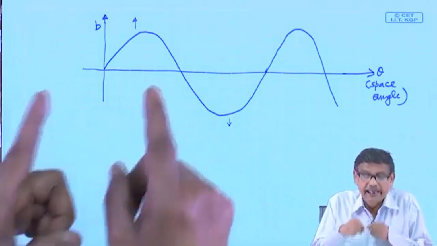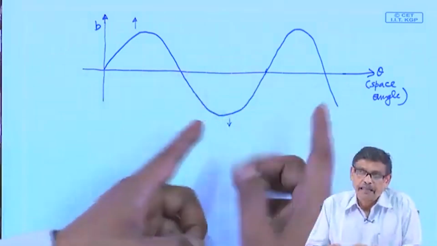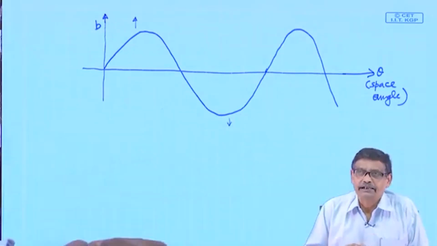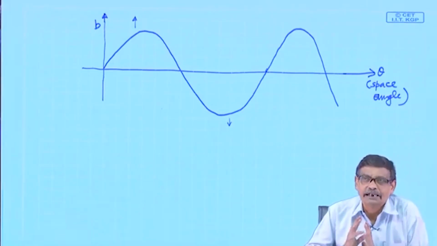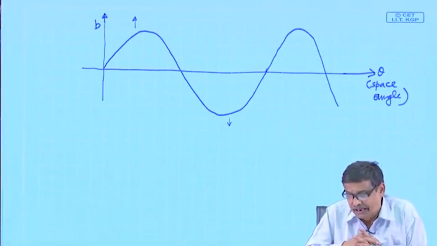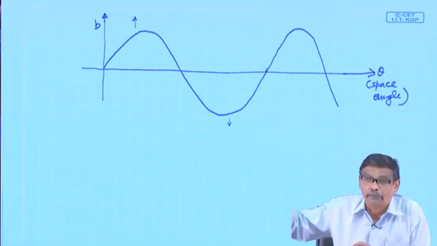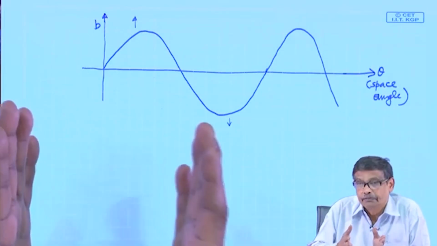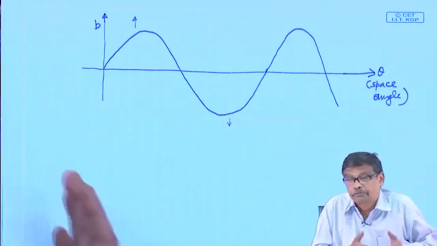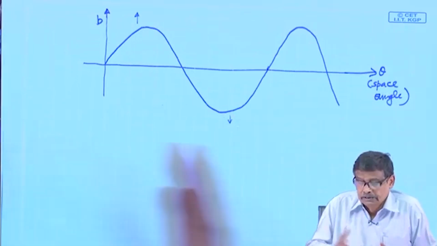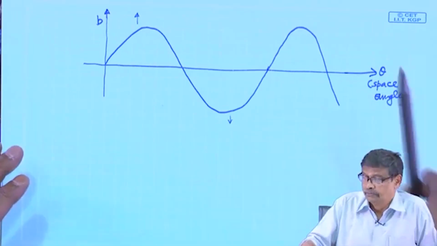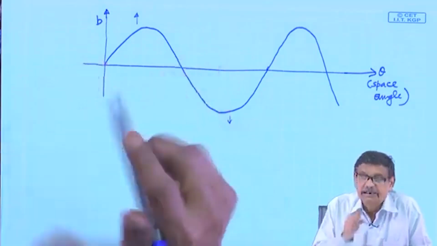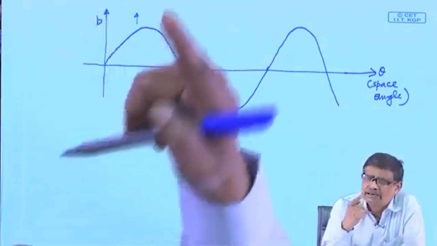Now, suppose a single coil is moving, because you know in any machine all coils are identical. So, if I know what is happening in a single coil, I can always tell what is happening to some other coil. The only thing I have to find out is the displacement of the second coil with respect to the first. With that spirit, we would like to find the induced voltage in a single coil having n turns.